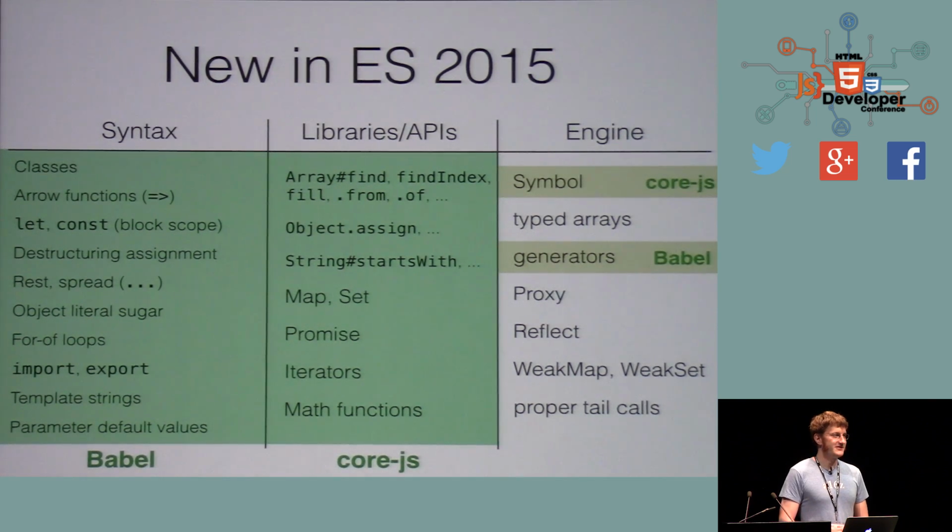And part of what Meteor does is it tries to take care of that for you, because if you use Meteor and you say, I want to use a transpiler, then we make it just work in Internet Explorer 8. But obviously, you might not be using Meteor and still be interested in that. And yeah, it's just a matter of basically going through the helpers used by each feature. There really aren't any that are particularly difficult. It's just that the features weren't written with Internet Explorer 8 in mind.